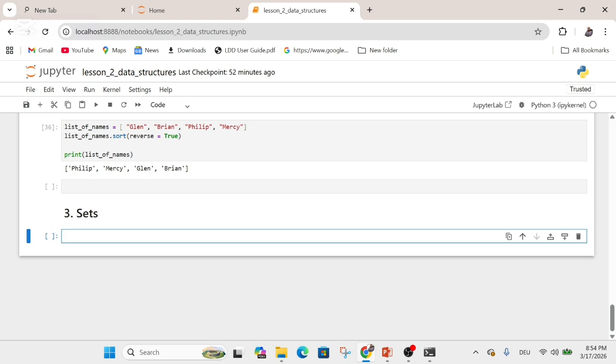Let's say we have a list of animals. Let's say herbivores is equal to curly braces. So let's say cow. Let's say goat. Let's say sheep.